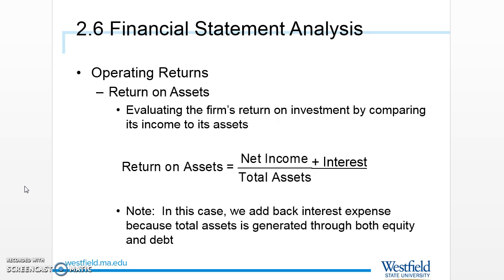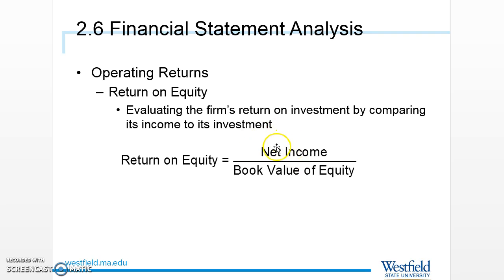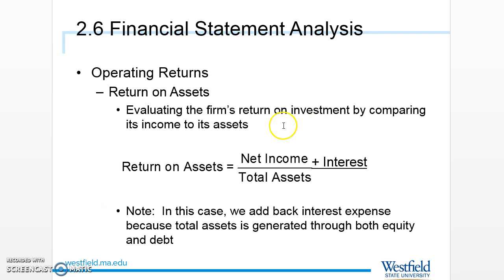We can also look at net income as a function of assets. Here, we only include net income by itself relative to equity, but in return on assets, we add back the interest expense because when we look at total assets, we are including debt. In order to have the debt to be part of those assets, we had to pay the interest expense. So this is return to investors. The shareholders have a claim to net income, and the bondholders have a claim to the interest. So we want to add that back to get a complete picture of what our ROA is.